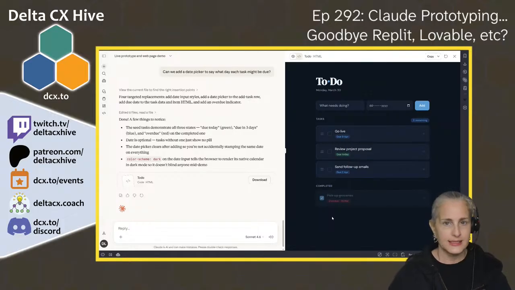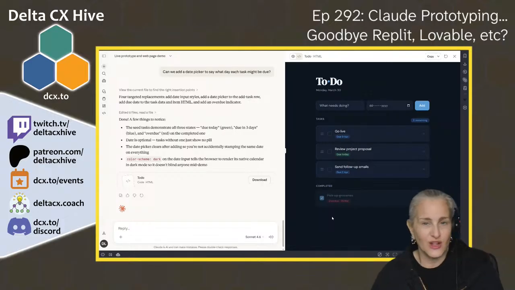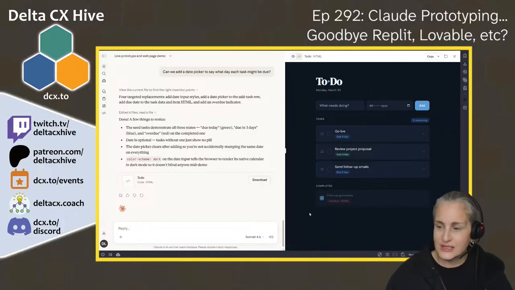If you'd rather that it sits on a Replit and Lovable, whatever, I'm not telling you not to. I'm just saying we have more options than we think, and some of these options are less expensive than we realized. I'm paying for hosting anyway, so this costs me nothing extra. I just make a new folder or a new domain name, and I FTP the file up, and then I go into Putty and make sure the Python file is running because Claude told me how to do this. I don't know how to do this.